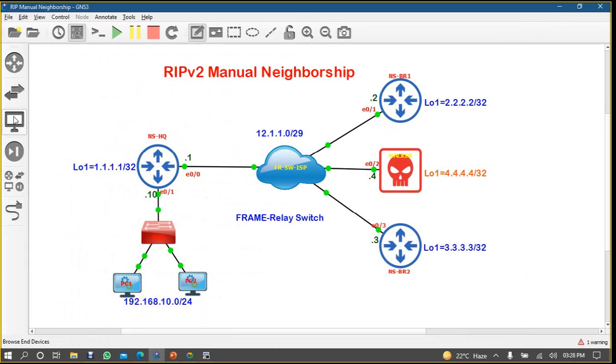Condition number 1: NS headquarter router neighborship with NS branch 1 router.